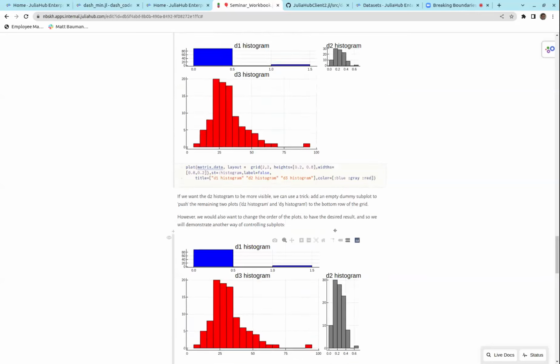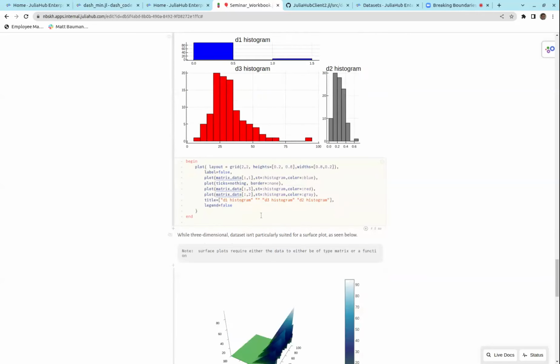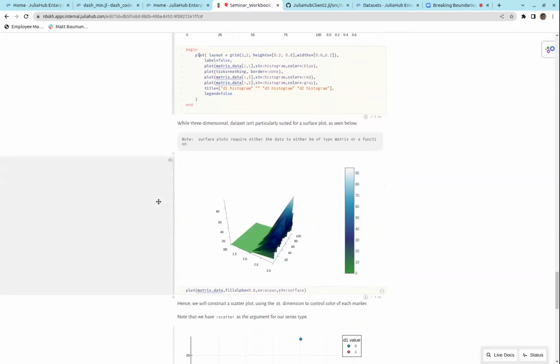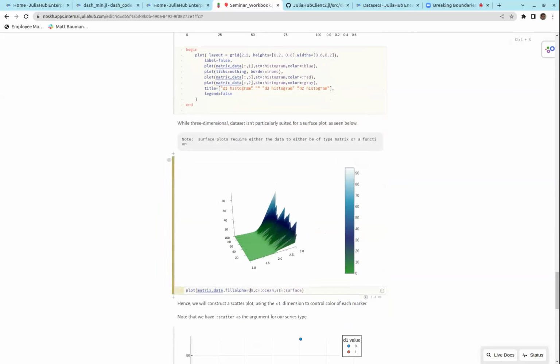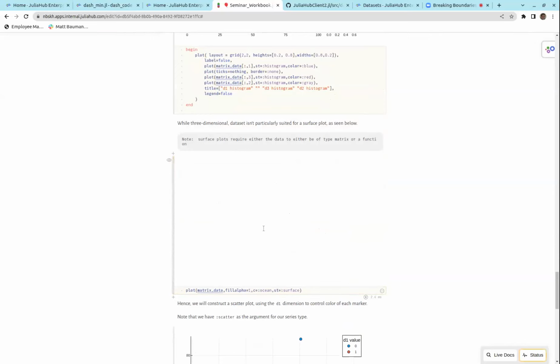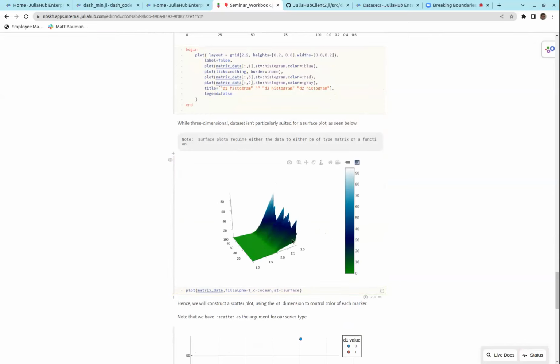It's not as squished as it is up there. A little more insightful. Now I say, okay, I want to try something more fancy. I say maybe I will try a surface plot, right? I could go something like this. I can toggle the fill. Maybe make it a little darker, right? And it should, okay, wow, that's great.